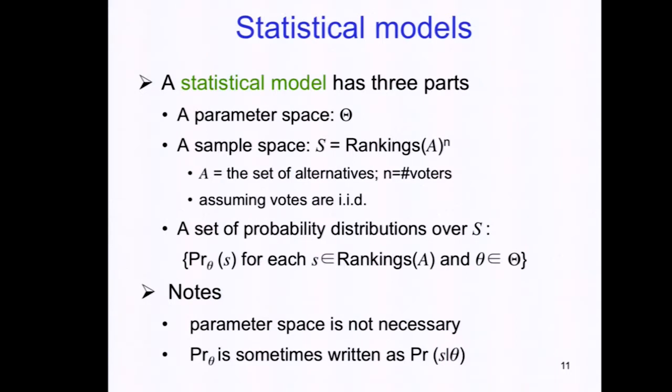Another important note is that this is not a conditional distribution. The set of distributions is indexed by theta, for each theta in the parameter space, but this is in no way a conditional distribution. If you are Bayesian, you can say it's a conditional distribution, but eventually it's actually just a distribution. That said, I'm going to confuse you, because for most of this talk I'm pretending that I'm Bayesian. I'm going to write it as, given the ground truth theta, the probability you see a particular ranking. Are there any quick questions?